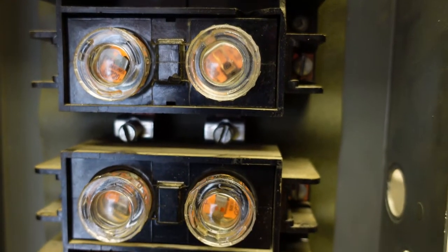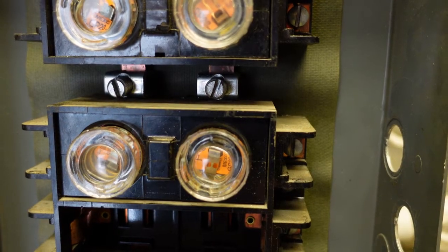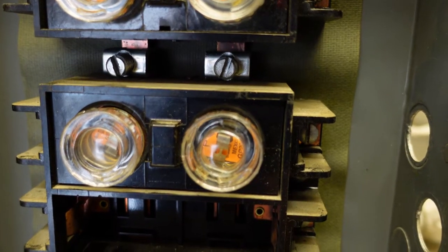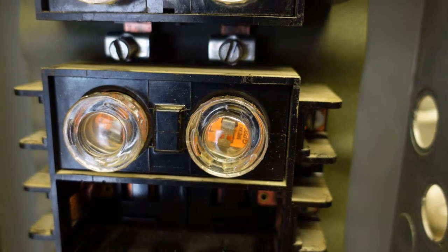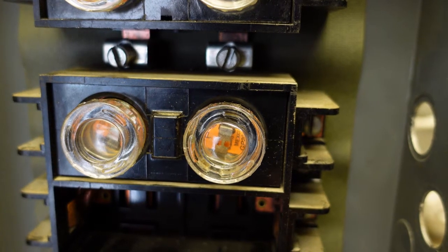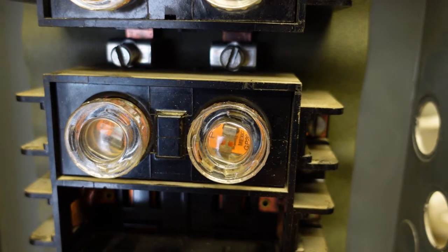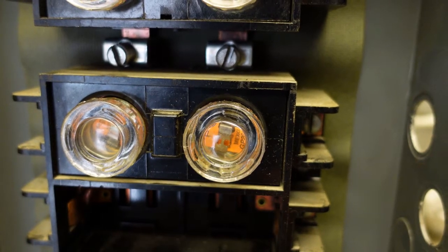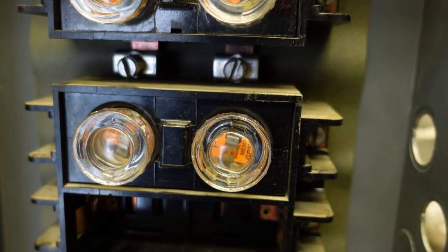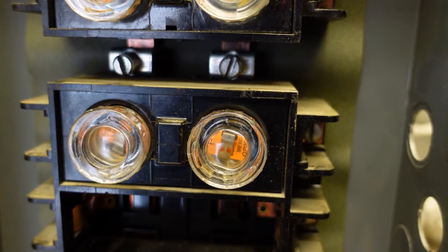That element is for overload purposes. These are 20-amp fuses you see here. If one of these fuses draws more than 20 amps, that little element inside there will pop out. If that pops out, it doesn't blacken the front of the fuse, so it's really hard to tell that it's blown - because immediately you think, well, when a fuse blows it turns black. Which it does, but that is only in a short circuit condition. So if you get a hard dead short, this area here will turn black - no question, you can see that, and obviously the fuse is blown.